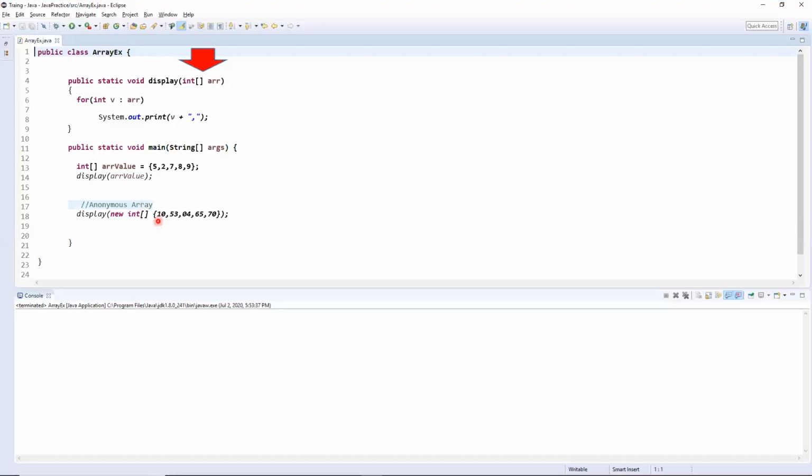Okay, so as I am printing it here on the same line, just to differentiate between this display and this display, I'll write a new line here, that is system.out.println. So let's run this program. You can see, yeah, clear how to create a function which takes an array as an input parameter and what is an anonymous array. So an anonymous array is nothing but an array without a reference variable. Okay, so let's move to the next example.